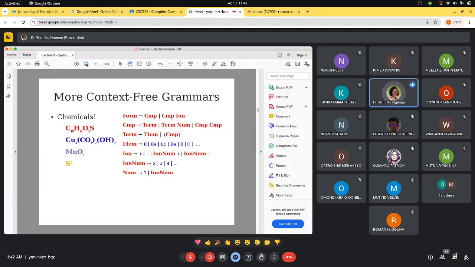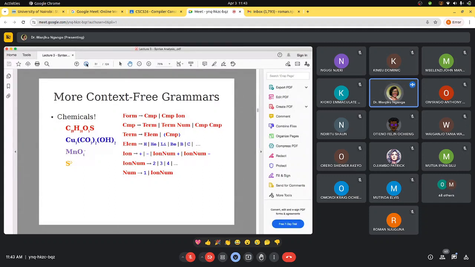So CFGs have many utilities over and above natural languages or programming languages. You can have them for specialized languages. This is an example of a CFG for understanding or generating chemical compound names. This would be such an interesting project if you're coming up with a program that's helping chemistry students study, and you're creating a quiz and they have to write something. You want to be sure that the answer is correct.